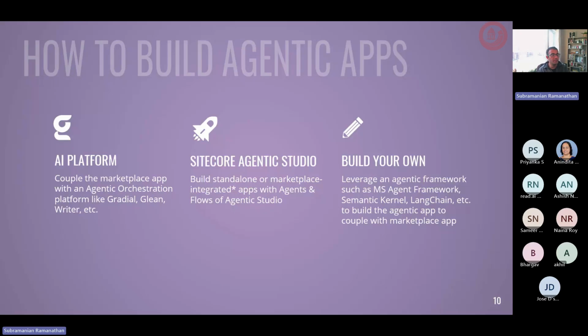And Sitecore flows is something, there are three out-of-the-box flows which Sitecore has created. But if you wanted to create more flows, Sitecore will be releasing that option. I think in February is the planned release date. So once they release it, you will be able to create custom flows.